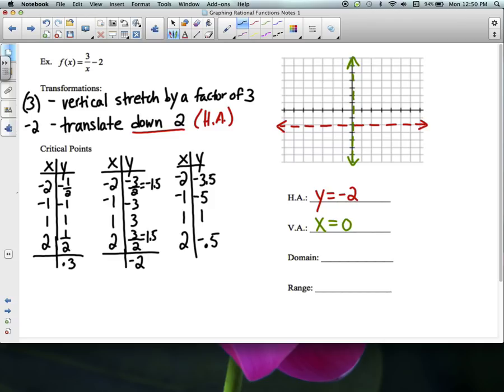So what you'll notice is I changed it over to 1.5 instead. You don't have to do that. It just might be helpful for subtracting the 2. You can use your calculator to get the fraction form, but I think it's a little easier to graph it when you see it in that format. So now I'm going to plot those points and connect the branches.